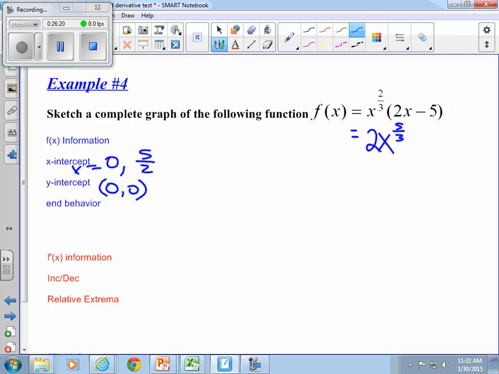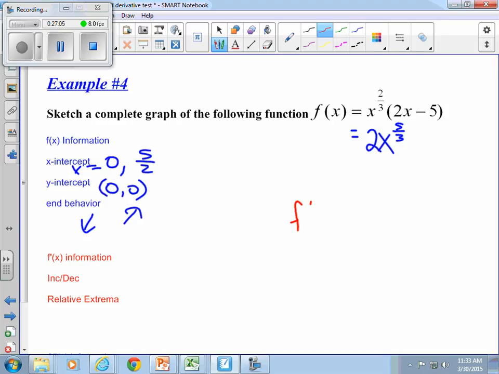That would be the leading term, right? As x approaches infinity, what does that do? Goes to infinity, right? What about as x approaches negative infinity? Does everyone agree? Anyone have a question about that infinity or negative infinity thing? A fifth power and a cube root don't get rid of a negative, so negative would still be negative. If that were an even exponent, if the 5 were a 6 or something like that, then it would still be positive. So we could learn all of that from Algebra 2.